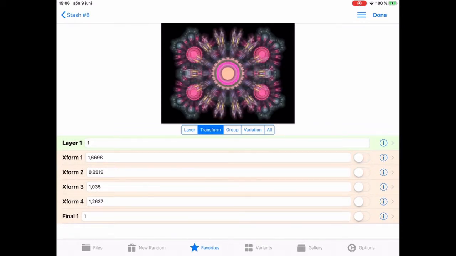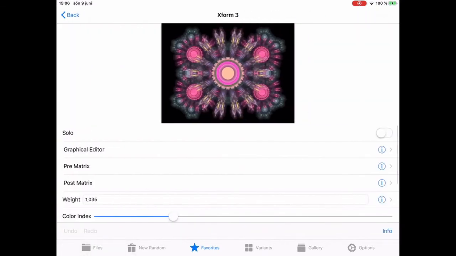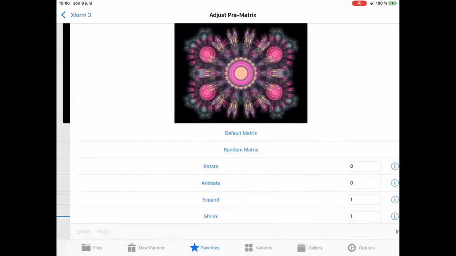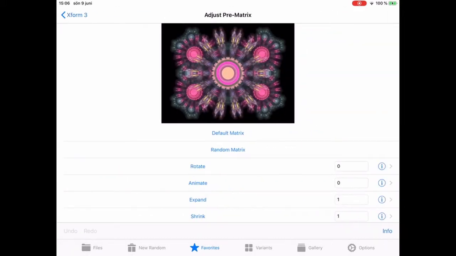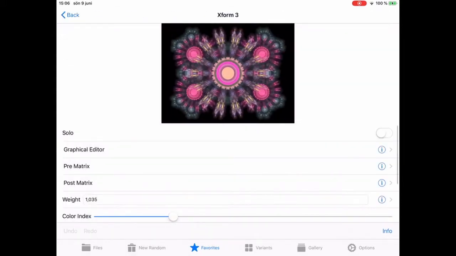And from here, let's take, which one should we take? Let's take that one. If we edit that, you have the graphical editor here, and if you like to enter numerical values and rotate it a certain amount of degrees, you can do that here too for the pre-matrix and the post-matrix.